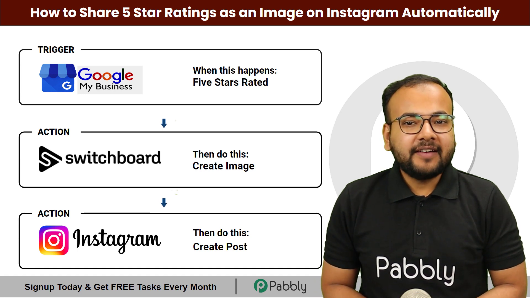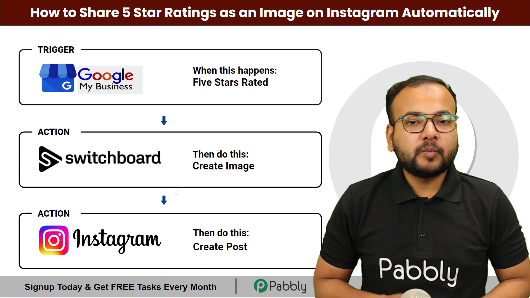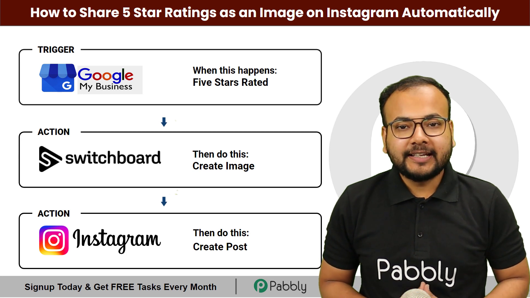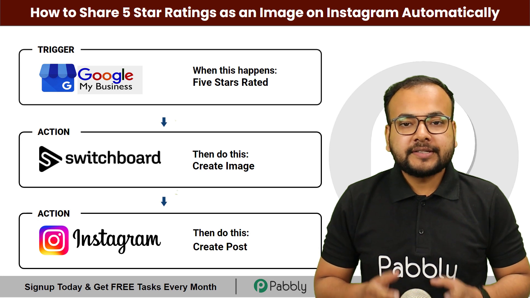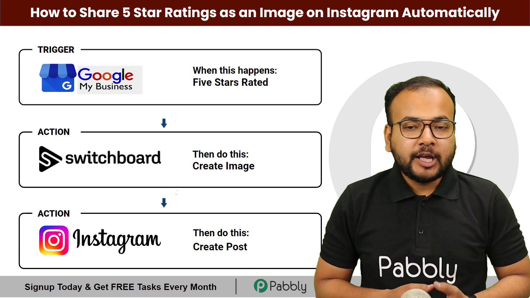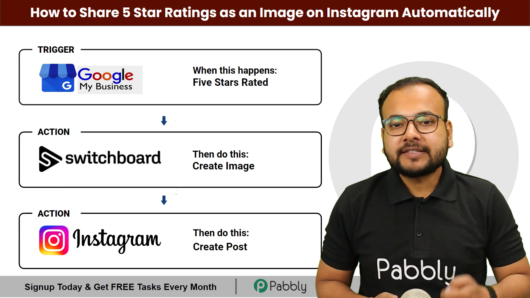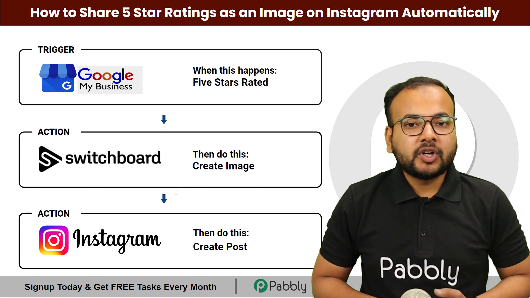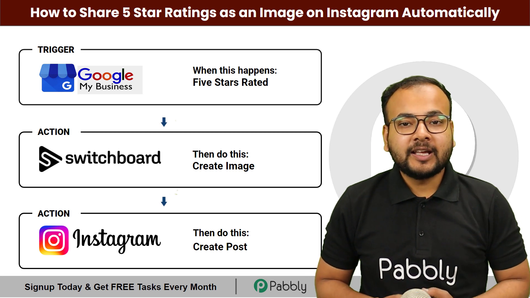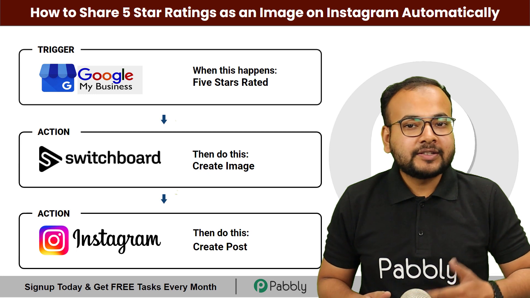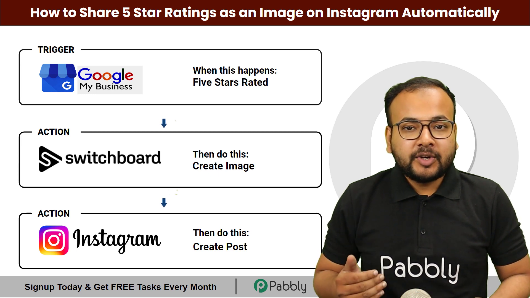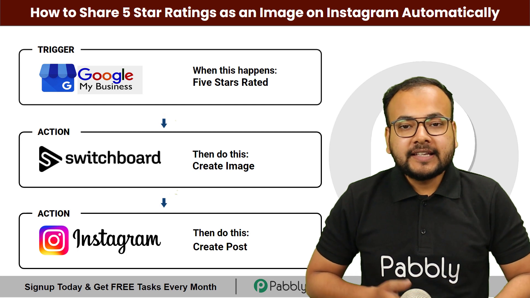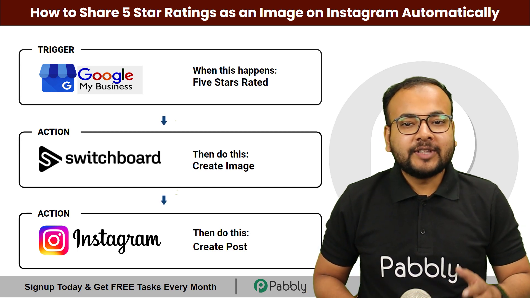Welcome back! Today we have another exciting topic to take your business promotions to the next level — sharing your business ratings on Instagram as images automatically. If you have ever wanted to showcase your amazing ratings or top-rated products on Instagram, today we have got you covered. I'm going to show you a step-by-step process of setting up an automation workflow to share your five-star ratings from Google My Business to Instagram as stunning images, without any hassle — no more manually creating graphics or searching for perfect five-star emojis. We can set up this simple workflow without any coding.